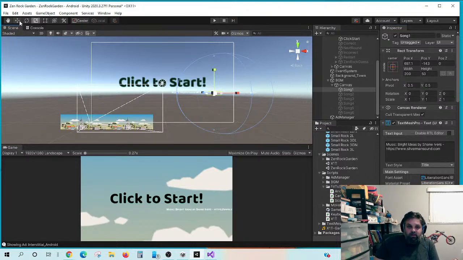Undo. We want to move it down. Put it right here. And then right here. Okay, so we'll pick this one as one like that. We'll put this one as minus 400. Font size, let's try 30.